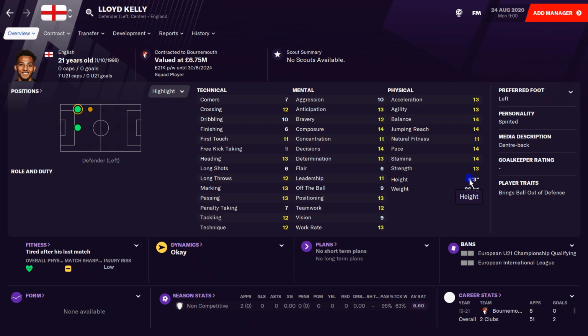He does bring a ball out of defence, and he's got 10 dribbling. I can kind of allow that. You know what? I would let him play centre back if he gets better tackling. I'll put it like that. Still, if his tackling can improve, I'll let him play centre back. I'll be real, because he's actually kind of decent. Yeah, man like Lloyd Kelly, bro.